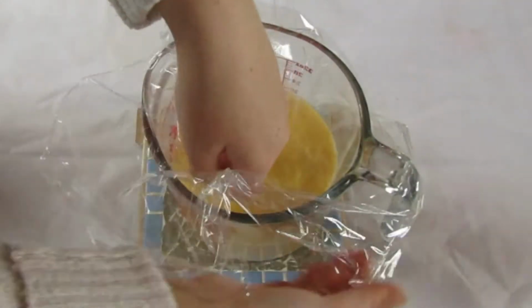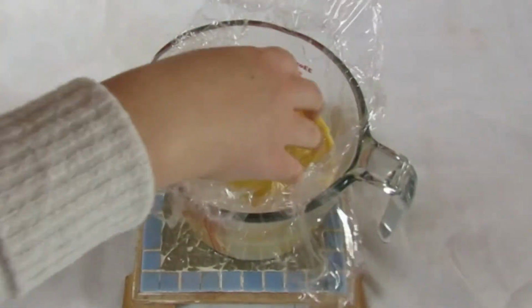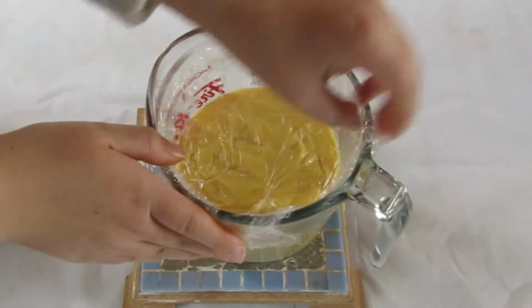Pour the mixture into a heatproof bowl and cover with cling wrap. Make sure the cling wrap touches the mixture, otherwise the skin will form. Allow it to cool down slightly, then place into the fridge to chill completely.